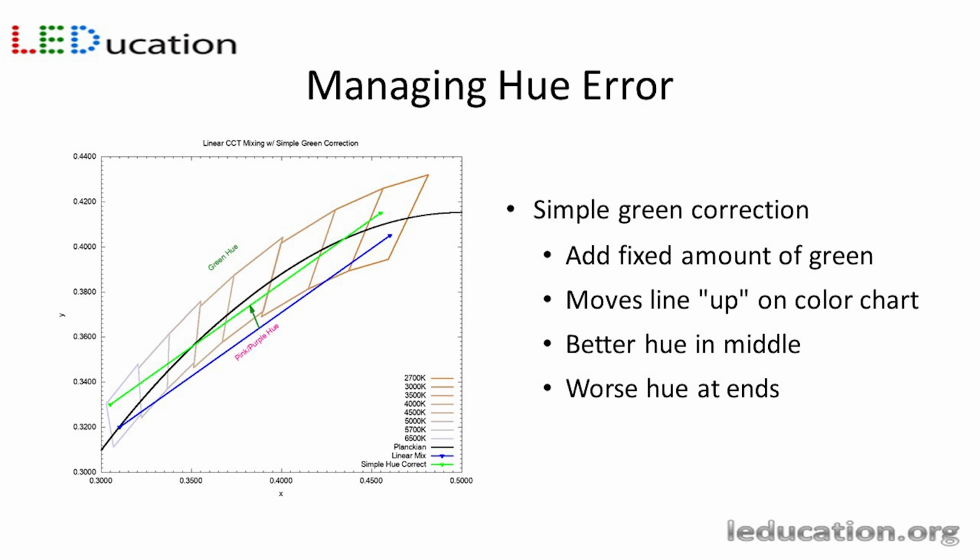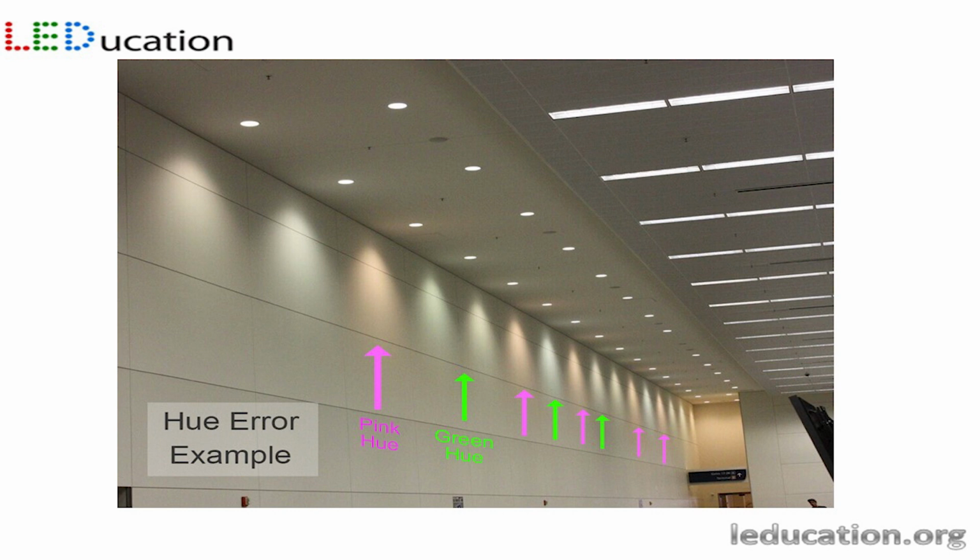Where it really comes into play is when you have to play nicely with other fixtures, in particular when you have to play with other luminaires that are not adjustable color temperature. If there are some 4000 Kelvin lamps in the room, and they're going to be visible while your lamps are also lit, then you want your hue error to be as small as possible in that zone.